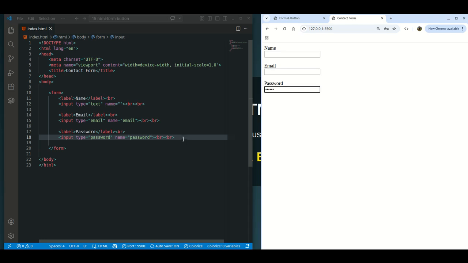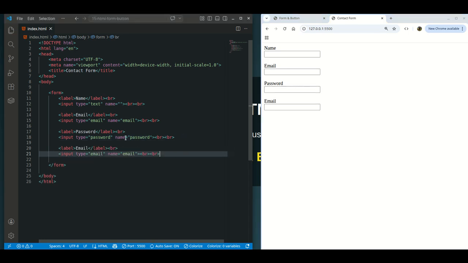Then what else can I receive? We can also use number. Let's just use this type number. This can be age, depends. What else?